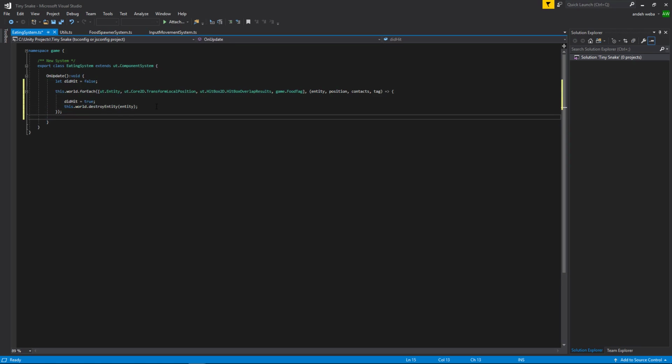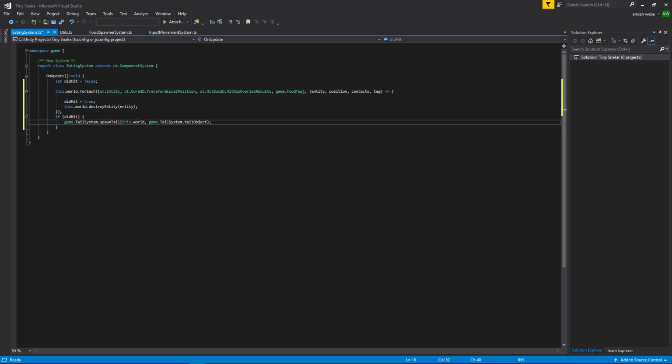So after the for each loop is done, we're going to check: did it hit? If it did hit, we're going to call game.tailSystem, which we haven't added yet. We'll be adding that now. Spawn tail. We'll go ahead and pass our references. We know what we're going to be doing, so why not type it now, and it'll fix itself once we add the rest, right? Right. Maybe not. We'll see if this was a mistake or not.